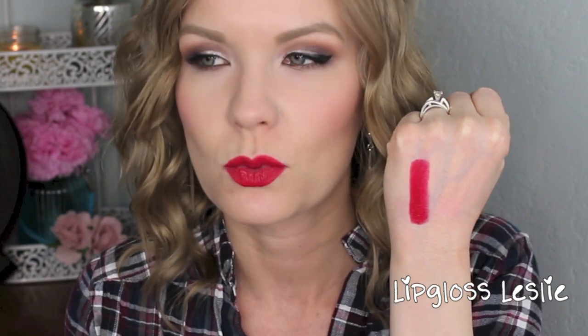The first red lip I wore this week is the one I'm wearing right now — this is the NARS Velvet Matte Lip Pencil in Dragon Girl. It's just kind of a bright, cool-toned red. It's not super orangey; it's more on the pinky side but it is still definitely a red — more red than pink for sure. It applies so nicely and wears really, really well. It's pretty matte, so if you don't like matte lipsticks it may not be for you, but it's not as drying as a liquid lipstick. If you're looking for a good classic red that's going to stick around, this is definitely what I would recommend.